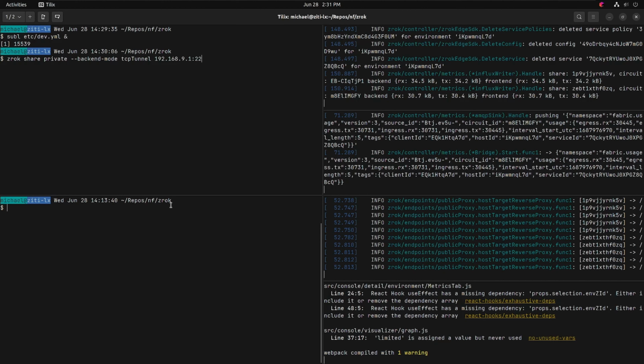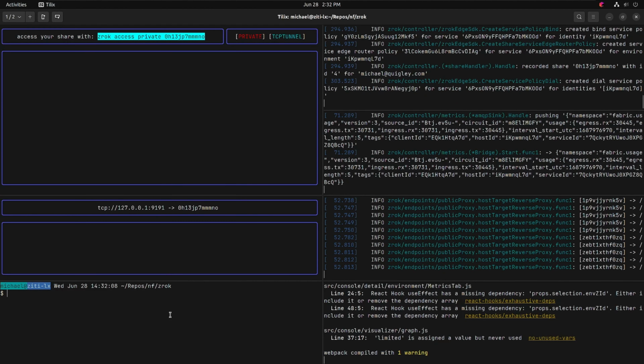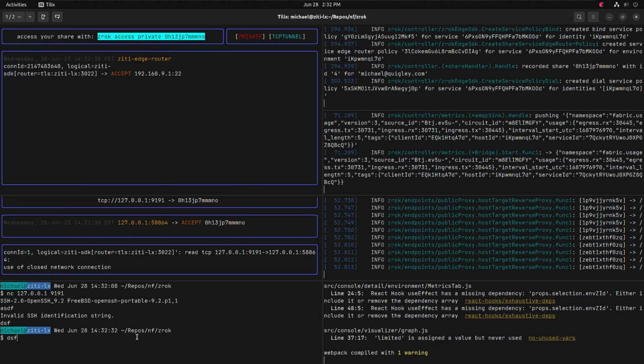If we run that, that gives us our access private command. So if we run, let's split this window again. If we do a netcat against the address of the access endpoint, so this is the user sharing the tunnel, and this is the user accessing it, and these could very easily be on different hosts entirely. They're just on the same machine for now, but we'll use this address, which is where the tunnel is listening. So if we do 001.91.91, we get an OpenSSH header, right?